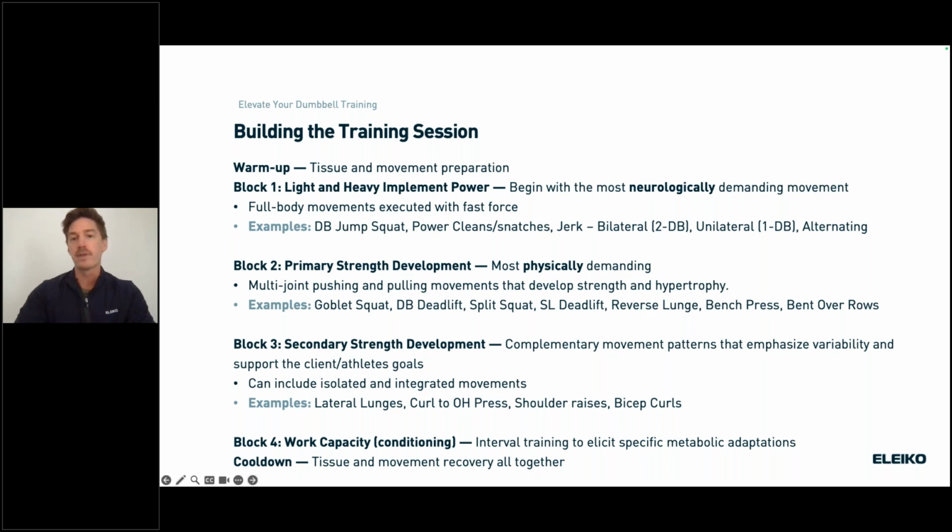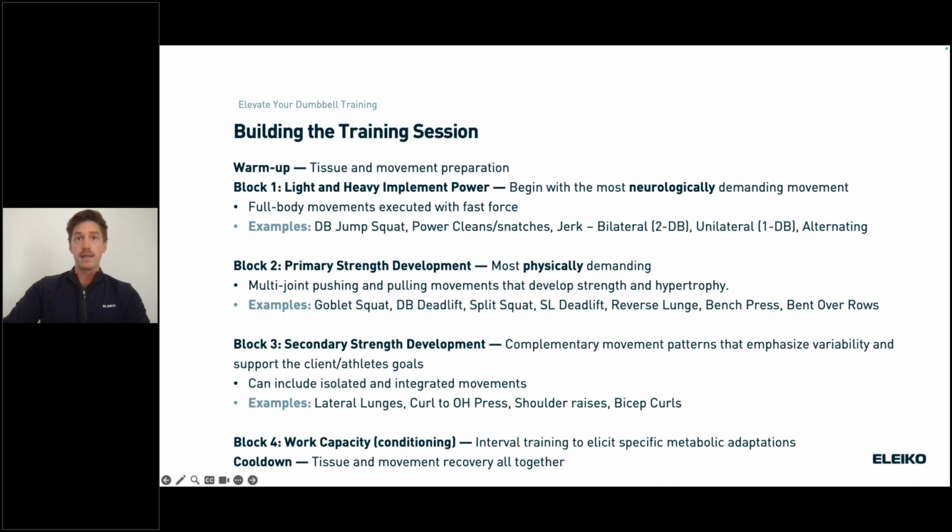So block two is going to be more of the physically demanding movements. So your traditional powerlifting exercises, if we're using a movement-based approach, and this is going to be our squats, our lunges, our hinges, our presses and pulls. So we want to think about being able to place the equipment relative to the body where we are mechanically most efficient and the strongest. That's where I want the position and the action to be emphasized for this training block, because ultimately we're trying to increase more of our relative strength or get some specific muscular adaptations for your athlete or client. So examples like goblet squat, our dumbbell deadlift, some split squats, so some unilateral or one-legged emphasis motion, our bench press variations and our row variations, all examples.